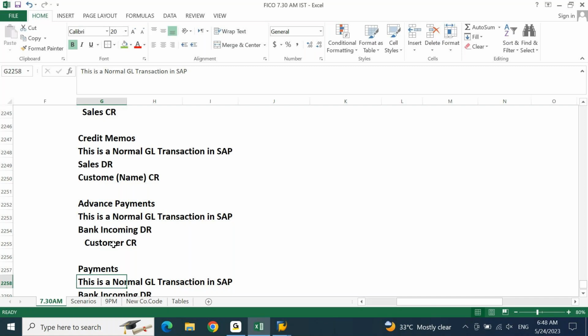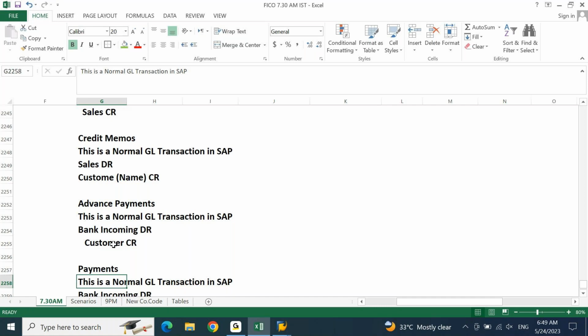Payment terms have to be assigned in the GL. Where are we going to assign payment terms, in the invoice or in the payment? In BP, we are going to assign payment terms. In the invoice, we will assign payment terms. Both. Right.